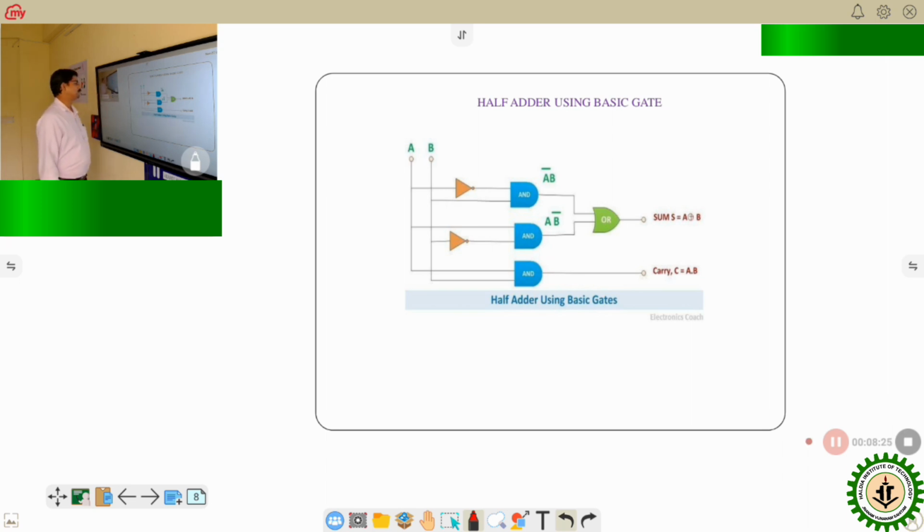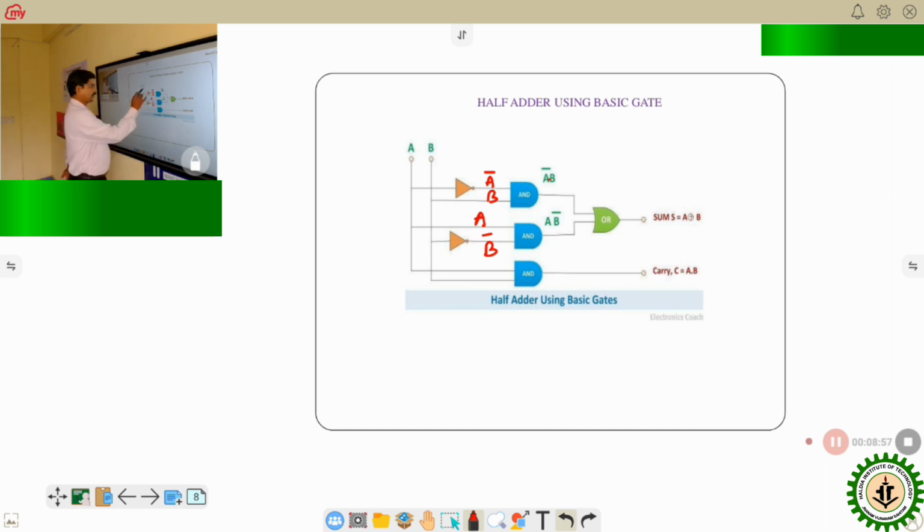Another way, without using the XOR gate, is to use only the basic gates AND, OR and NOT, and we can also implement our half adder. So in the sum expression, you will see A bar and B, so this is A bar, this is B, and this one is A, and after complementing we are getting B bar.